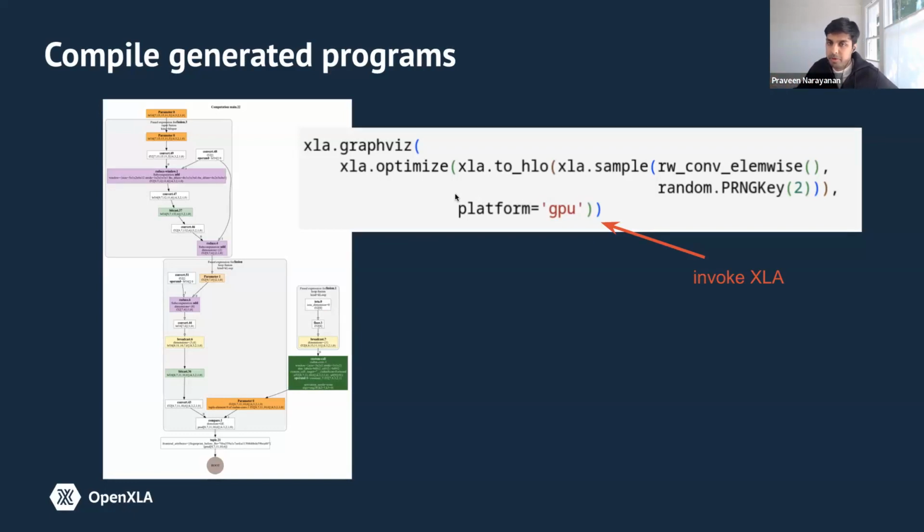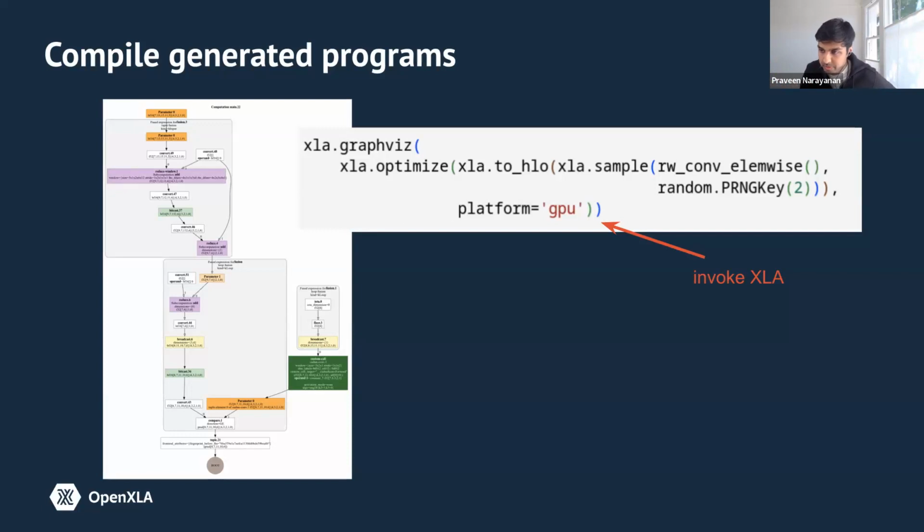So a random program is a jaxpr. And it also piggybacks off of PJRT to allow these random programs to be compiled using XLA. So whatever backend we have access to, we can invoke that backend during compilation. So we can compile for GPU or CPU or TPU if you have that backend.